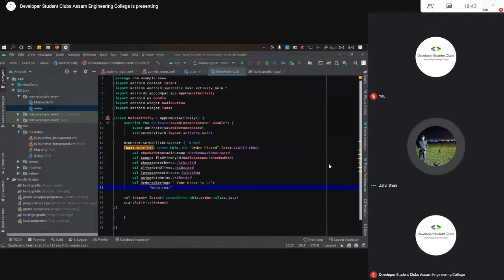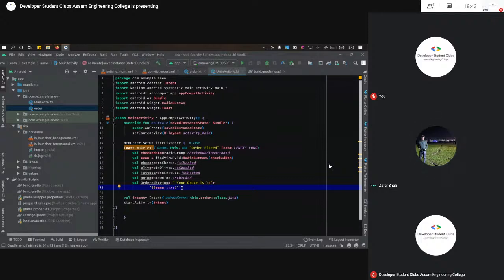So whatever this menu is storing, we are extracting the text and displaying it inside this ordered string.